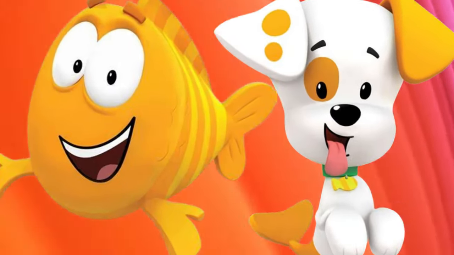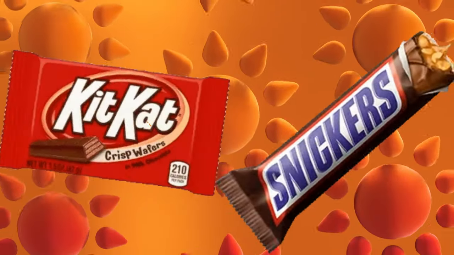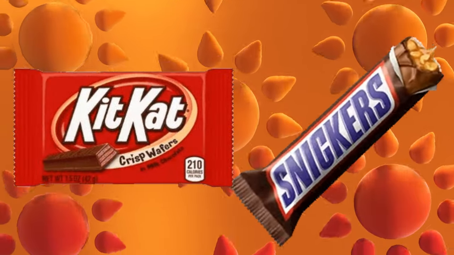Pick a Bubble Guppy character and see what treat you get. Ooh, those are so yummy. All right, let's keep jumping.